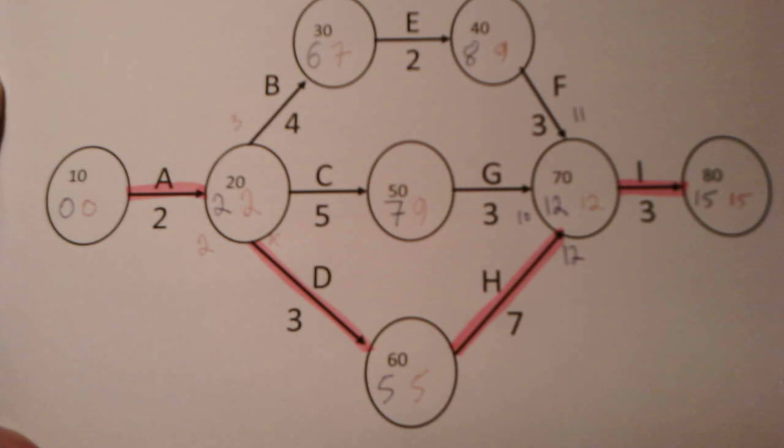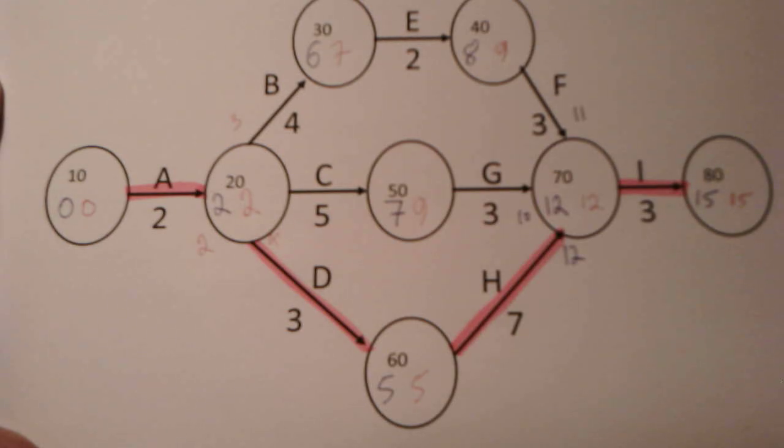However, if there is a delay on B, E, F, C or G, providing it is within the float, that's the spare time, the difference between the earliest and latest event time, that will not cause the project to run late. So we could start an activity a bit later, finish a bit later, or just take a bit longer without the risk of the project overrunning.